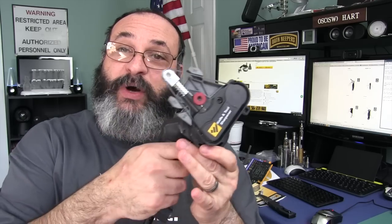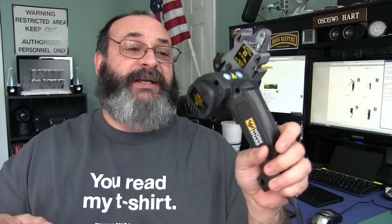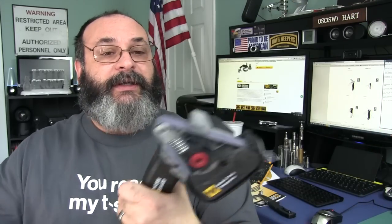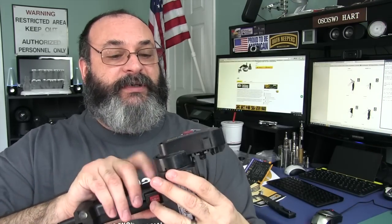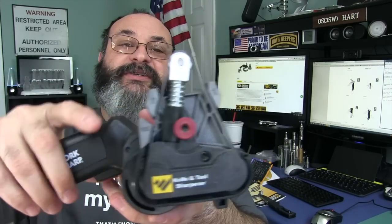The pros of this are that it's a rather inexpensive device that does what very expensive belt sanders do — the kind professional knife makers use. It's also very quiet, considering what it's doing. Most belt sanders are very, very loud, even tabletop ones. Also, it's made in the USA, which a lot of you feel is extremely important. And there's the notch to do scissors, and it does scissors very well.